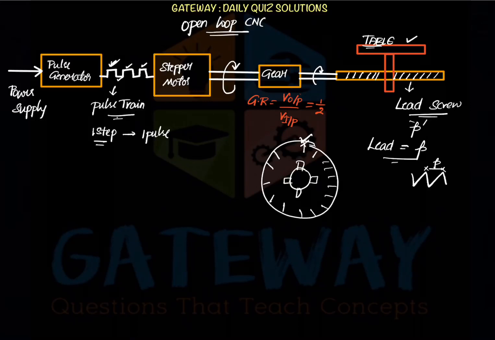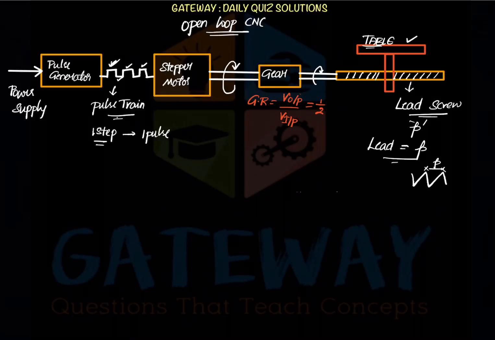Suppose this coil is powered, the magnet will just come into position with this. Next this will be powered. Then again our stepper motor will turn in this way and come to here. Again it will be powered, it will come to here. In that way, for each step of power it will be rotating. So suppose the number of steps be 200. Let the number of steps be 200.